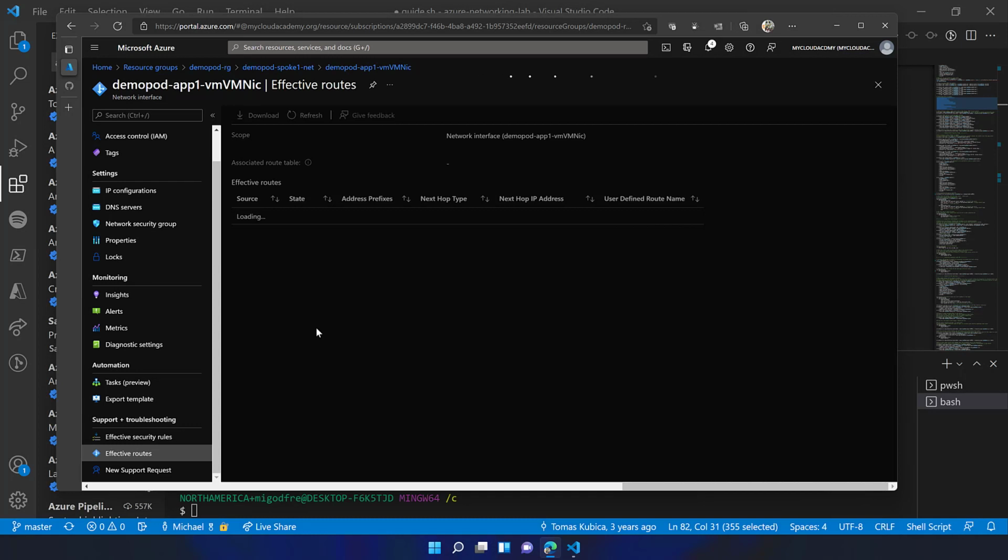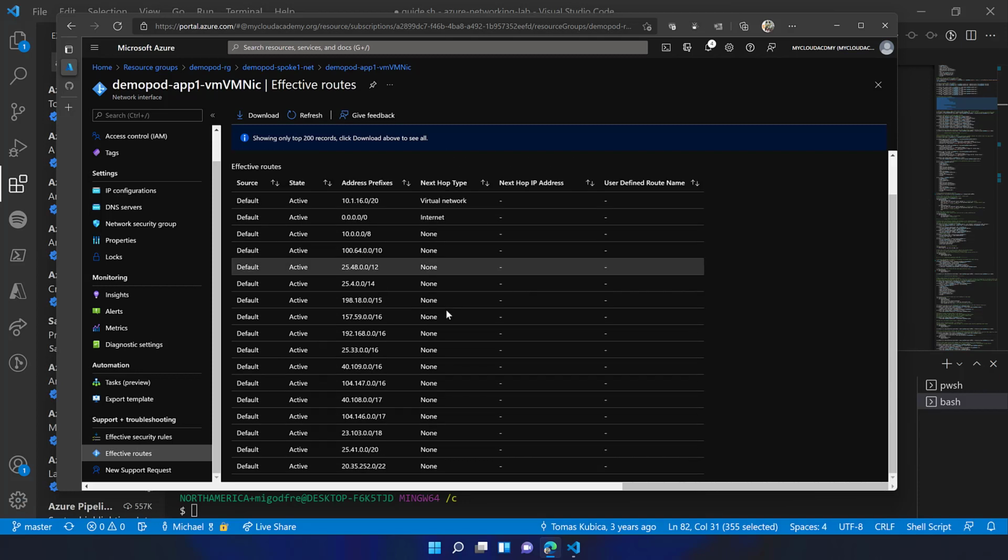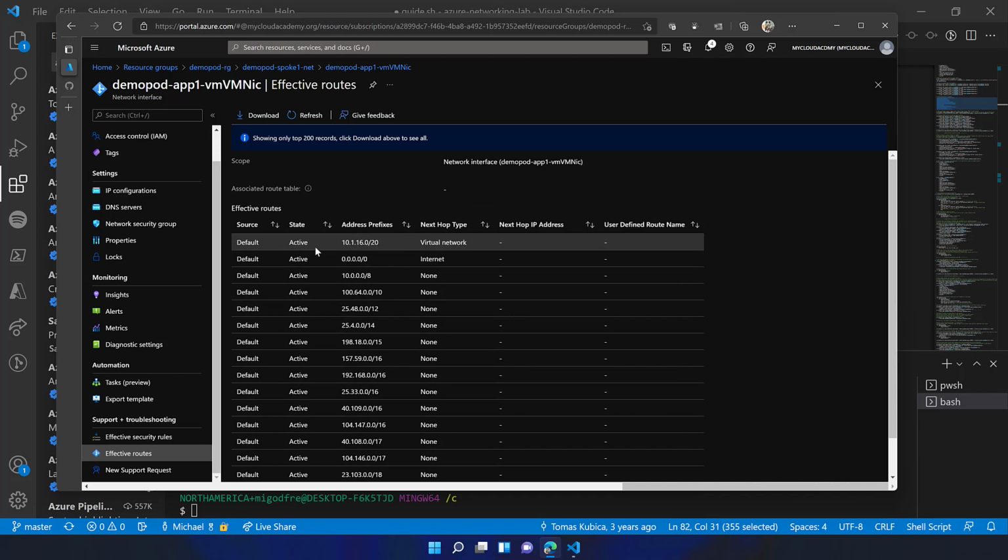So here I am looking at the actual network interface card. Our VM just completed building. You can see that kind of in the background with VS Code. But with our effective routes, we'll be able to see all the networks that it can communicate to and how it can get there. So as it's trying to go to 10.1.16.0, that would be the address space of the entire virtual network, it knows that it just needs to stay in the virtual network. The next hop out would be a default route, a quad 0, right? So quad 0 would say it's going out to the internet. So the first hit is the first route that it's going to take, the path of least resistance per se, right?